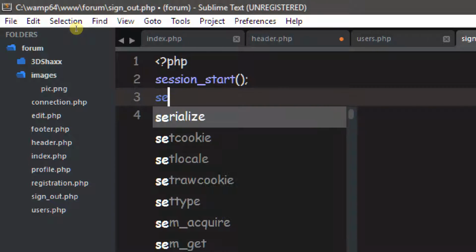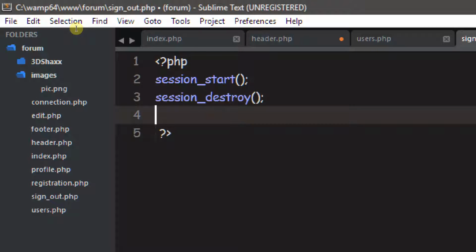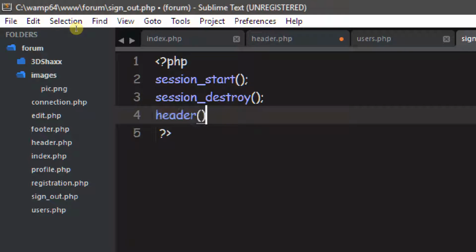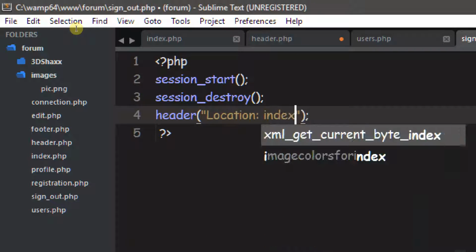And then session_destroy. And then we're just going to call header and redirect them back to our page. I'll explain what all this does in a second. So we're going to go Location: index.php.